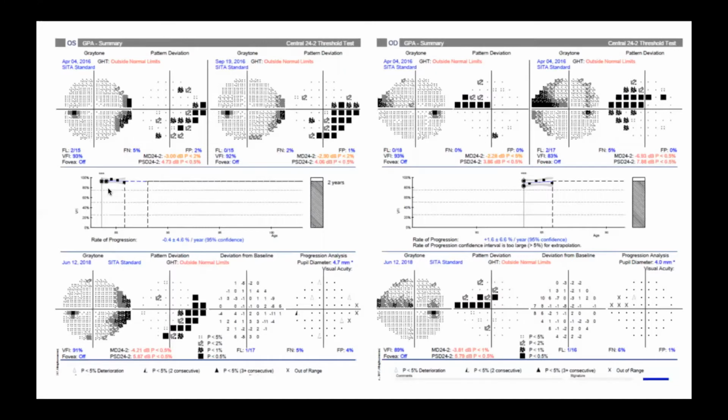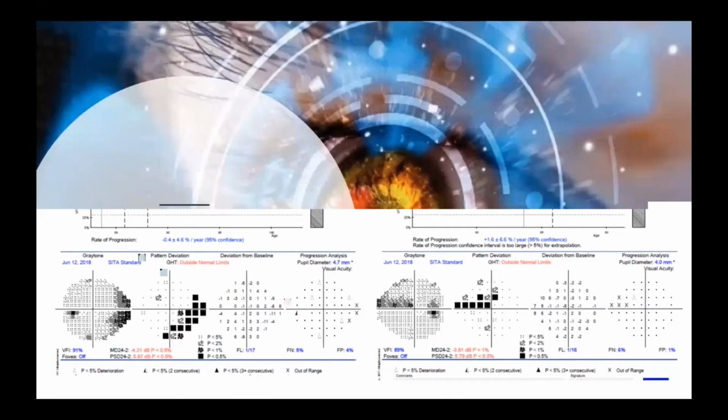And so you see these 3 little dots right here in our GPA. You see them in both right and left eyes. If we hovered over that while we were in Forum, a little bulletin would come up, a little post-it note, if you will, that says initiated latanoprost. And so that would really help me to understand what is going on. Why did I put a little message here? It's because that's when he finally got on board with his therapy.